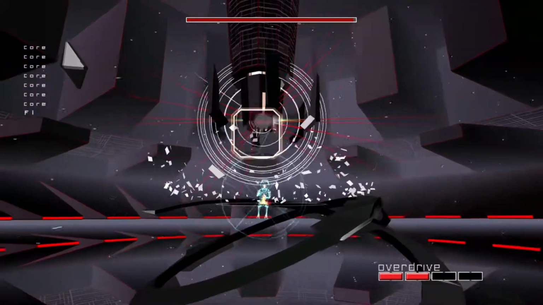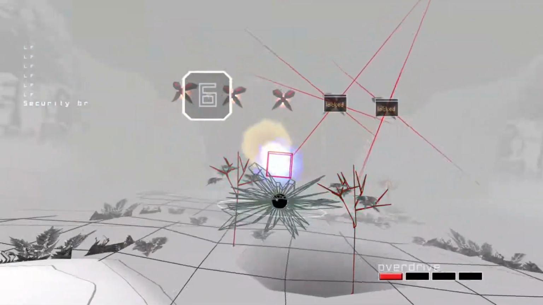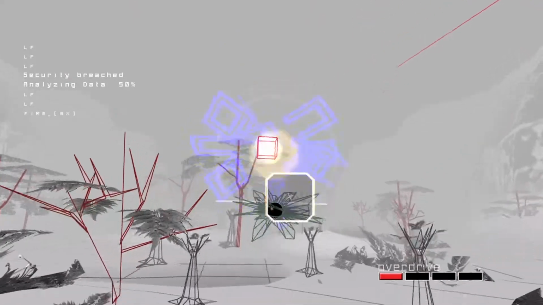There isn't much of a plot though, it's easy to forget about until you face Eden in the final level, which recaps the development of human civilization.